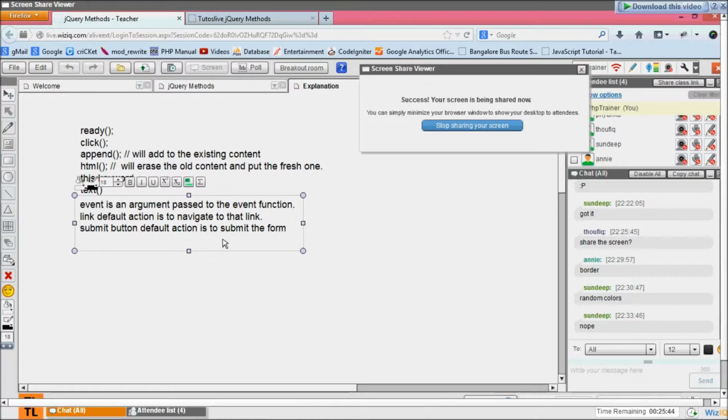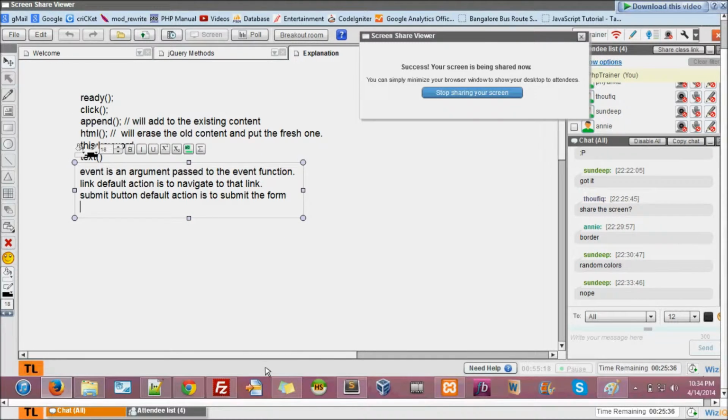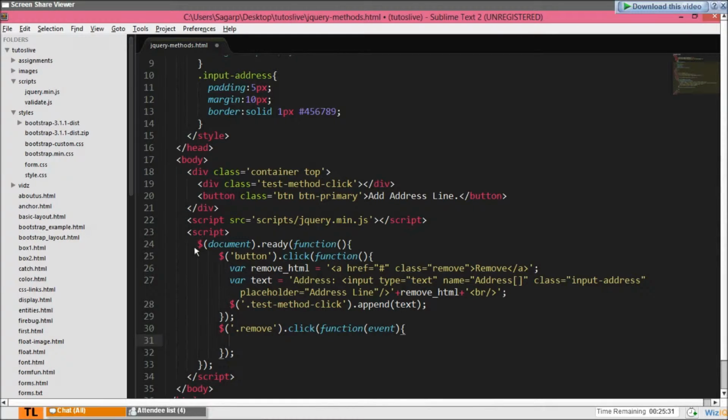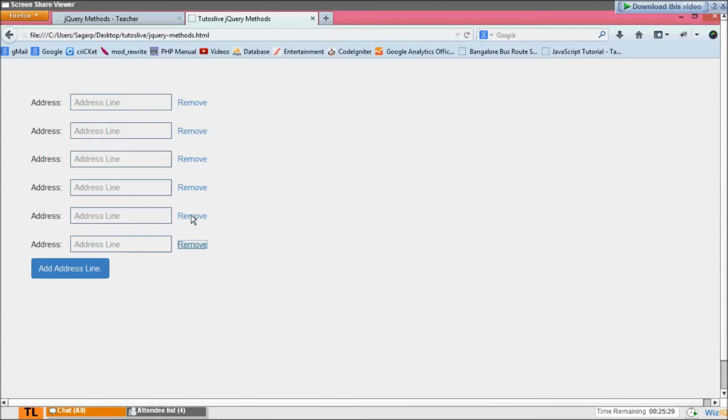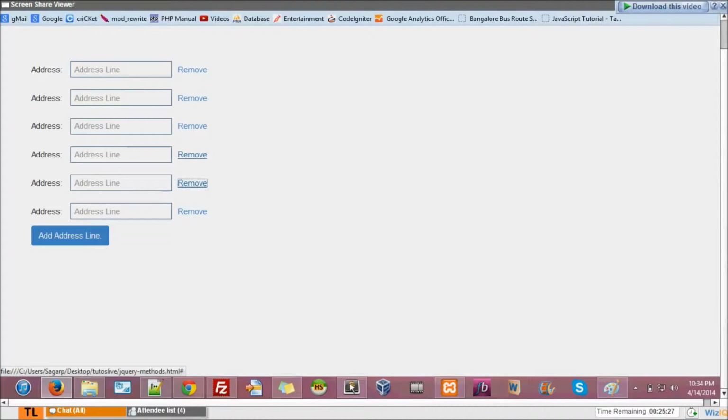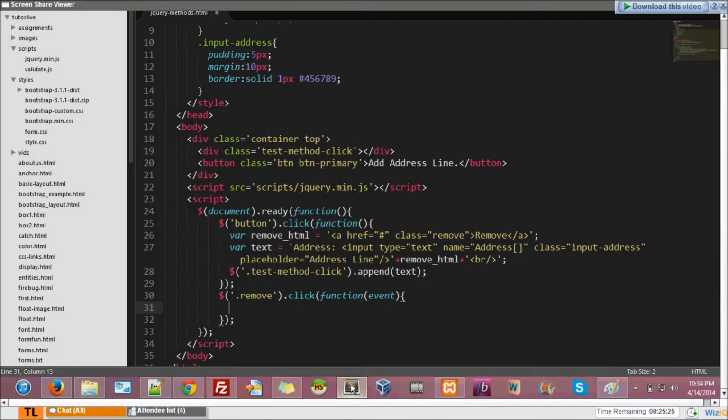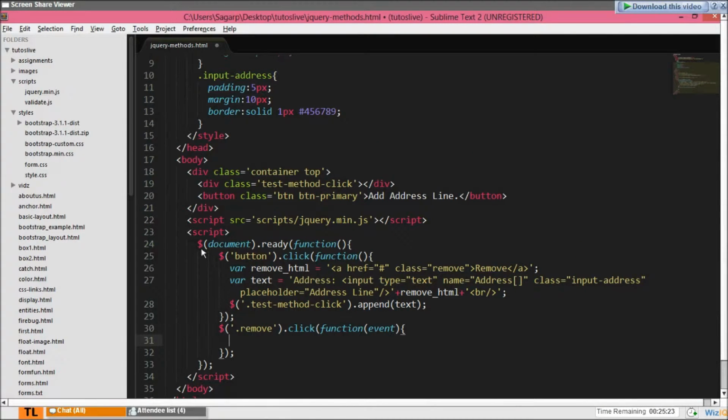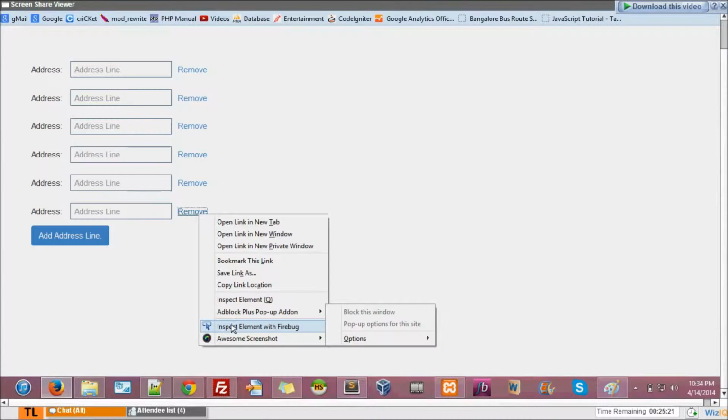Did I refresh it? Let me just reload this. There's some error. Nothing, hashtag is remove. Fine. So that default action is nothing but the event over there.